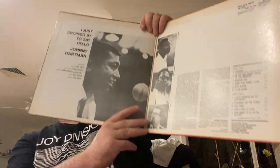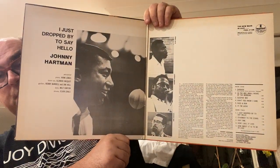It's an all-star band. It says on the back, listen to Johnny Hartman's dark satin lyricism, a voice that is a perfectly tuned instrument, unobtrusive, relaxing, yet heavy in quality. He caresses each word with tenderness. His enunciation is impeccable. He respects the word. His meaningful embellishments are a joy. I agree. And I love the inside of this too. There's the listening notes and some of the players. Yeah, this one surprised me. This one didn't. I know how good this record is.